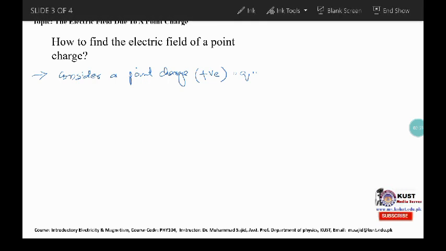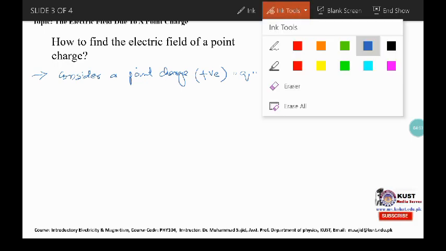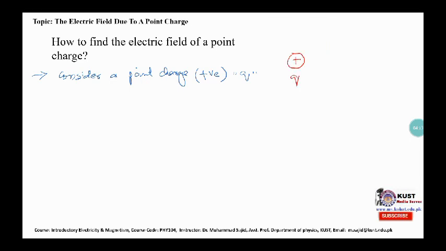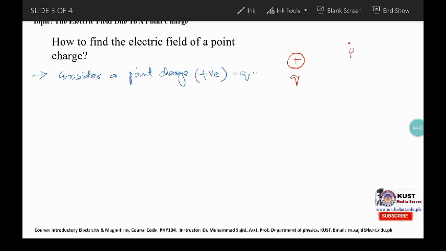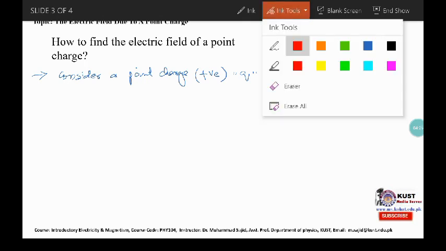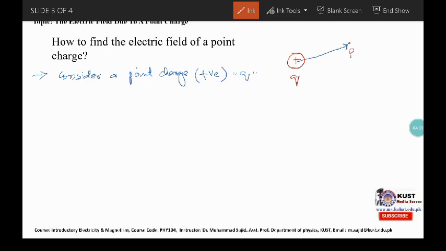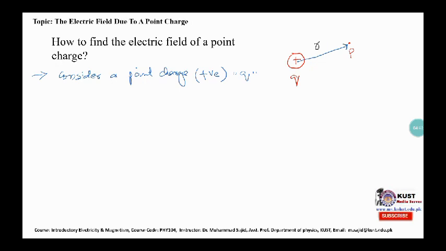And if we draw, we can use another color to show this charge, for example. So let's say this plus is a charge which is Q, and the question is that we have to find the electric field at a point P, which is located at a distance, let's say R, from the charge Q, and this distance is, for simplicity, let's say this is R. So we are required to find the electric field at the position of point P, and this electric field is due to the charge Q. We also call this charge Q a source charge.